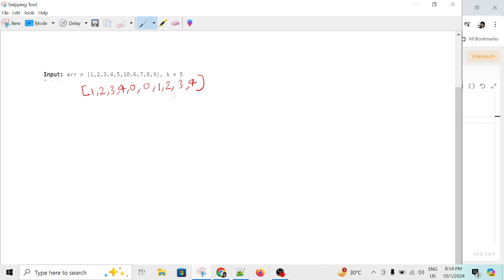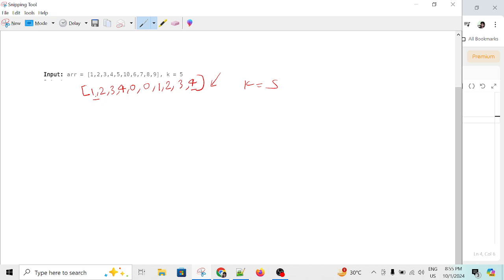I thought that now the problem is reduced to something not exactly similar to the two sum problem, but a very similar situation, where you have to sum. You just need two elements: if you have 1, then you have to find 4, so that you get a total of 5.